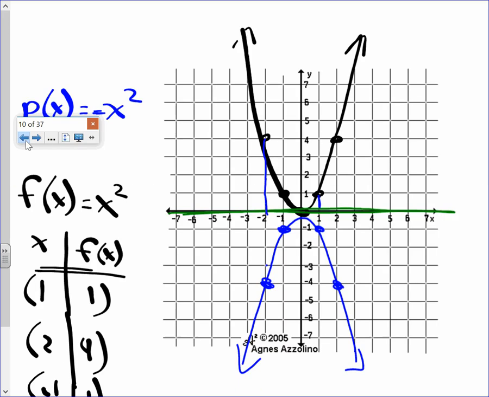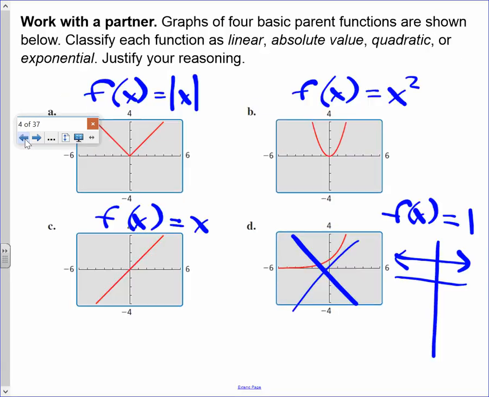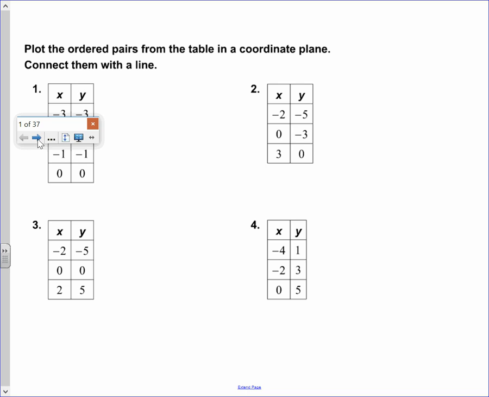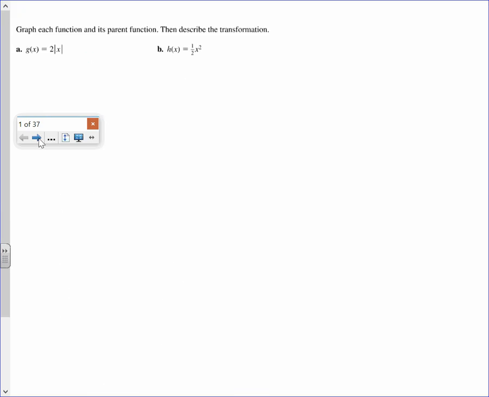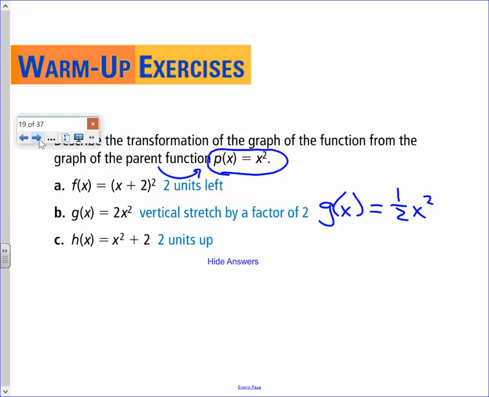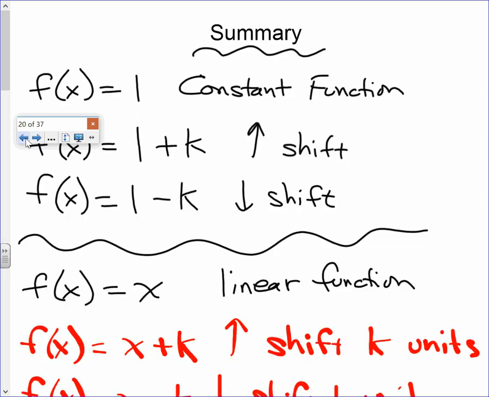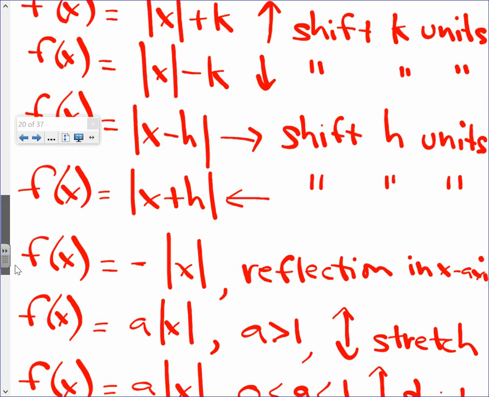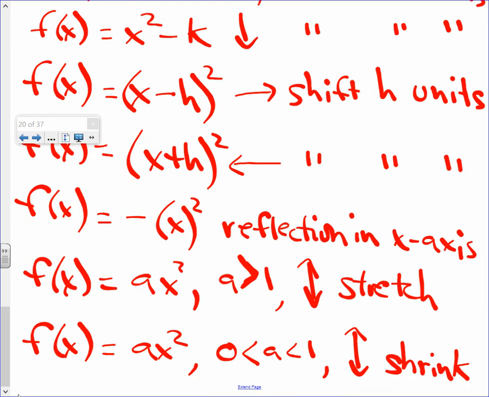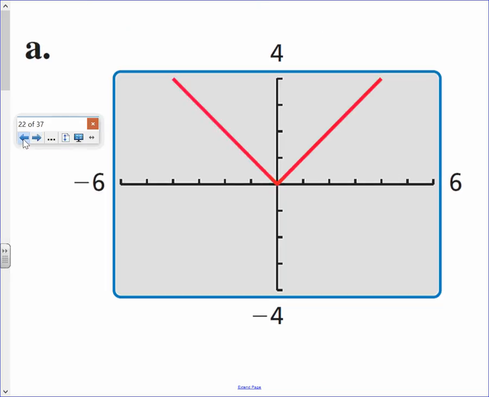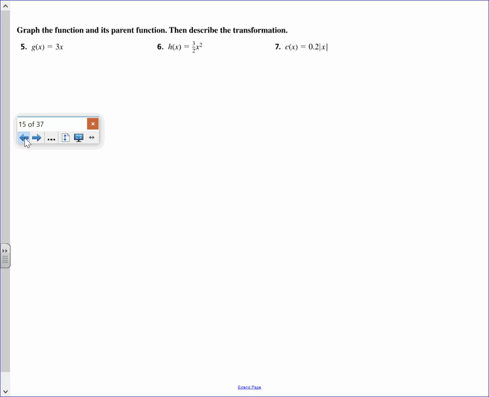In other words, on our notes, when we summarized all the transformations, there we are. When we summarize the transformations, this is key right here. You got to know what this notation means. If the coefficient of x squared is greater than 0 and less than 1, that's a fraction in between 0 and 1, we got to shrink. If it's greater than 1, we got to stretch. So this is going to be a stretch because it's greater than 1. It's 1.5.